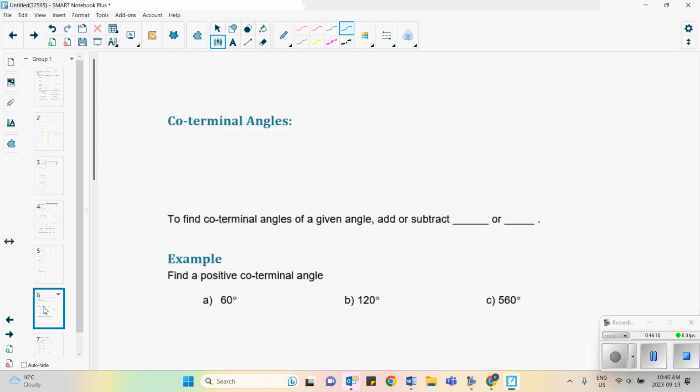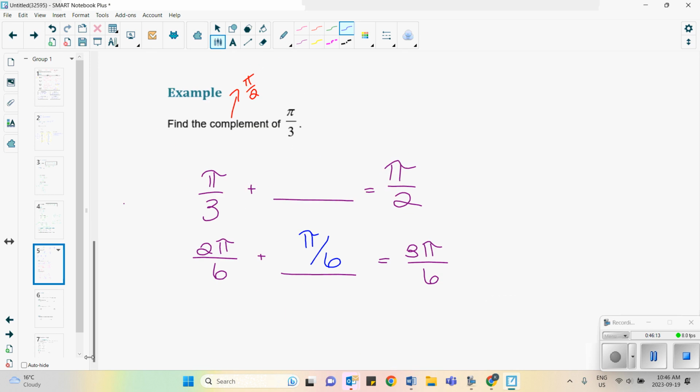Wait, can you go back to this page? Yeah. So you're just getting the common thing and putting it at the bottom, and doing it to the top. No, this did not move to the top. What do I have to multiply 3 by to get 6? If I want 3 to turn into a 6, I have to multiply it by 2, and I have to do top and bottom. And then you have to do the other side times 3.